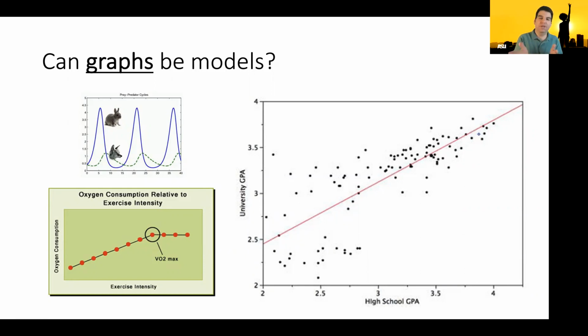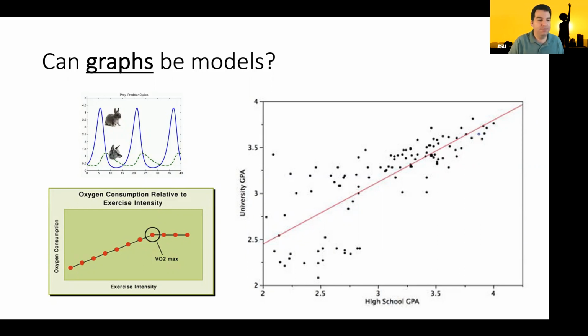This is a point where beneath that point, if you increase your exercise intensity, you'll increase your oxygen consumption. But supposedly this model of human physiology suggests that if you were to exercise really, really intensely, your body would cease to be able to increase its oxygen consumption. And that extra exercise intensity would have to be powered by anaerobic processes, so processes without oxygen. That's just a model of what somebody thinks the human or maybe the vertebrate physiology or maybe just animal physiology works, like how it works.